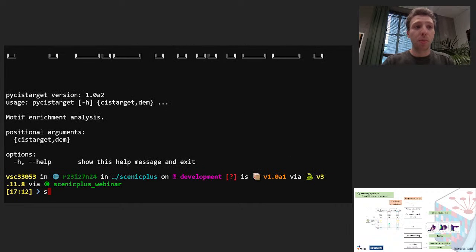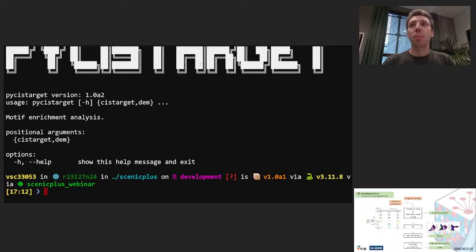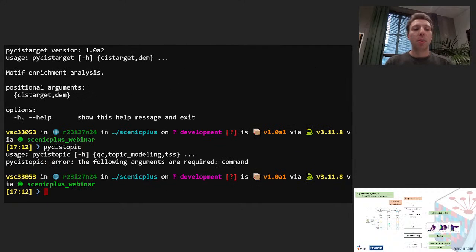So I'll resize the terminal like this, so you can see this nice logo, and the same for pycisTopic. So if you can run all of these commands and you see some usage message, this means that everything is installed correctly.